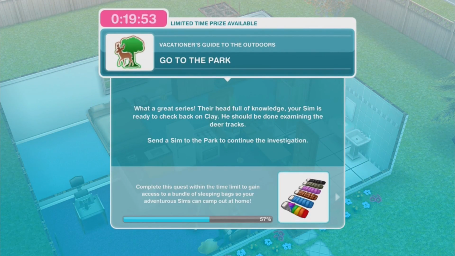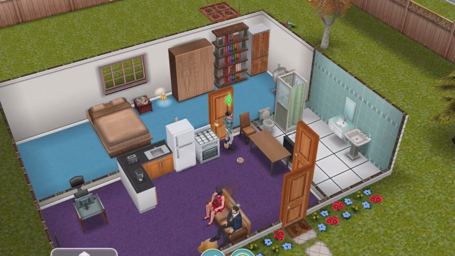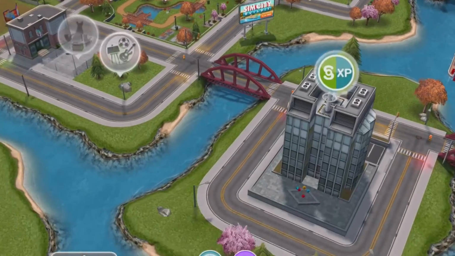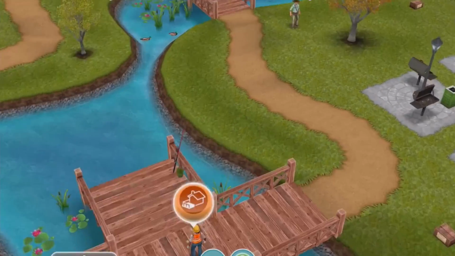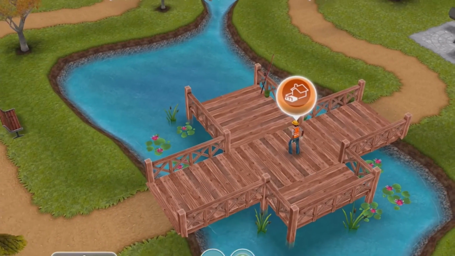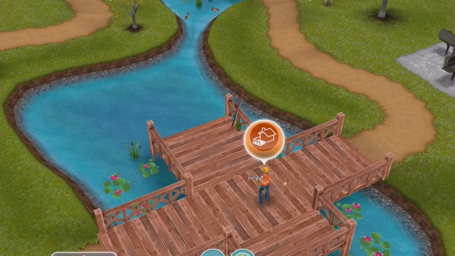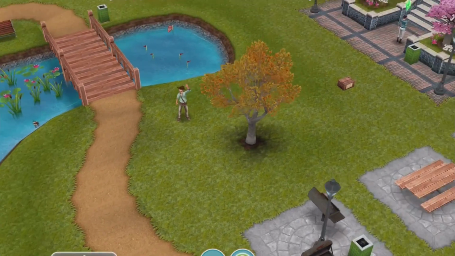Go to the park. What a great series. With a head full of knowledge, your sim is ready to check back on Clay. He should be done examining the deer tracks. Send the sim to the park to continue the investigation. Now, she must have watched a whole marathon of World of Wonders because that was 21 hours worth, which is quite a lengthy TV series. What is over here? Oh, right, this is where we can build the construction update stuff. Cool. Haven't gotten around to doing that yet because I hadn't unlocked it until long ago.